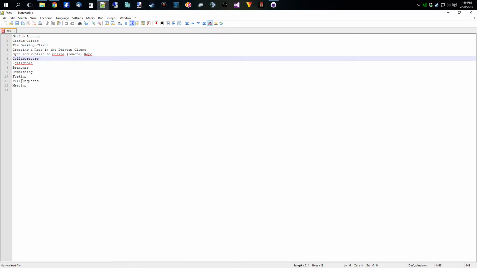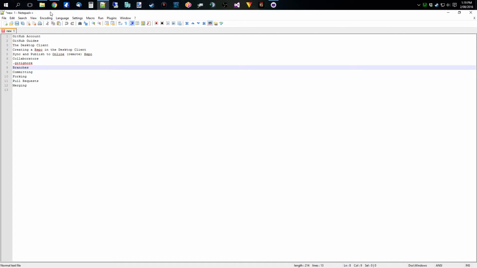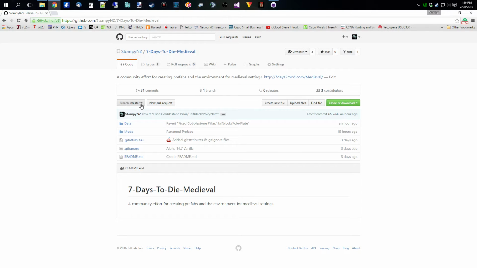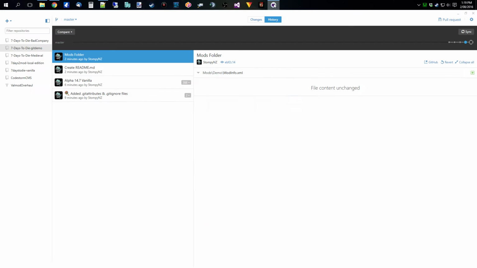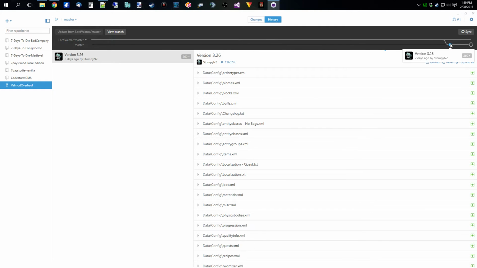What next? So git ignore we've already covered. Branches we've touched on a little bit. So if you had multiple branches, it would show up in here, as well as, actually, if I look at, where is it, that one, that's got a branch. So when I forked this, it effectively created a branch in my own account separate from Velmar's one. So if Velmar made a change to his mod, it would report to me that there's a change in the master mod, and I can choose to incorporate those into my branch.